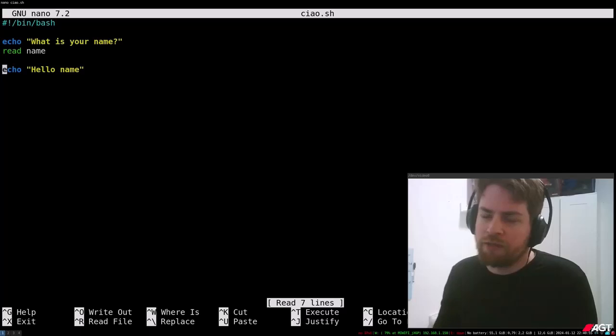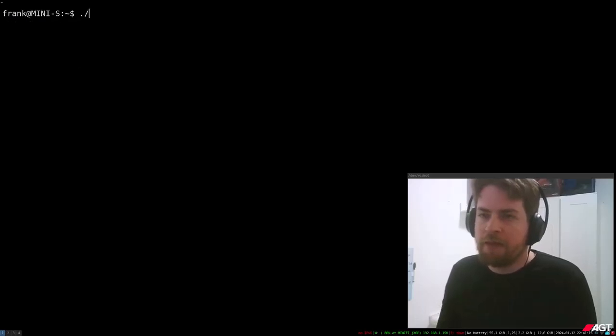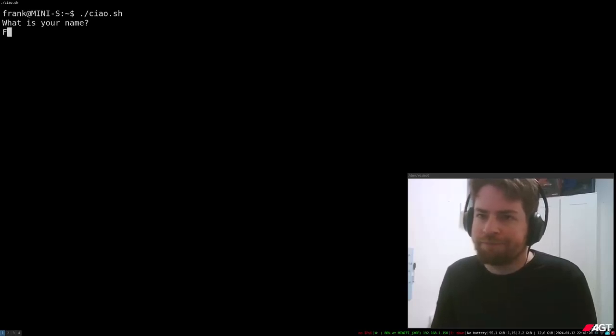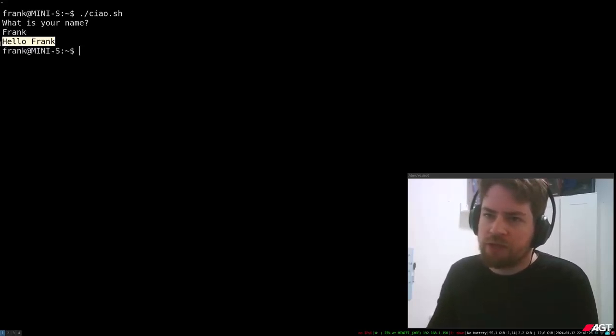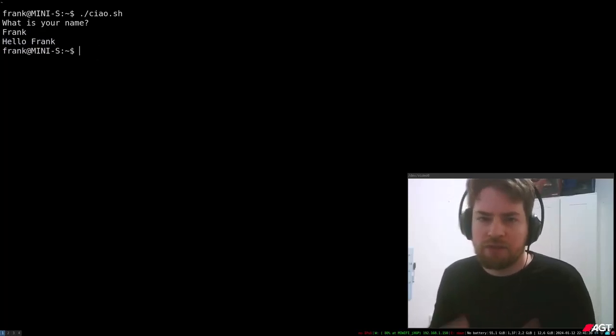What is going wrong here? Bash doesn't understand that this is not name literally, but it is the keyboard input. So to make bash understand that, we add a $ sign in front. That makes bash understand that we want to use the variable name instead of literally name. Now we're going to save it, Ctrl O and press enter, Ctrl X, clear the screen, and we run it again. Now it asks for a name, and you'll see it outputs hello with whatever your name is. So we just made our first interactive app with keyboard input.